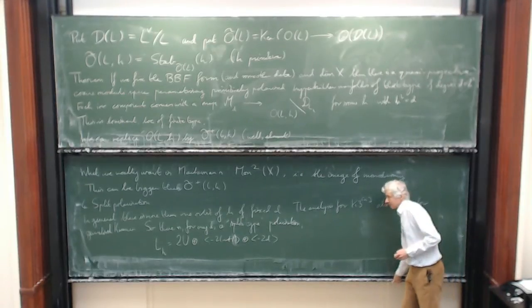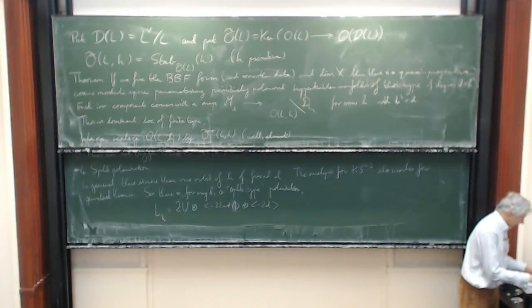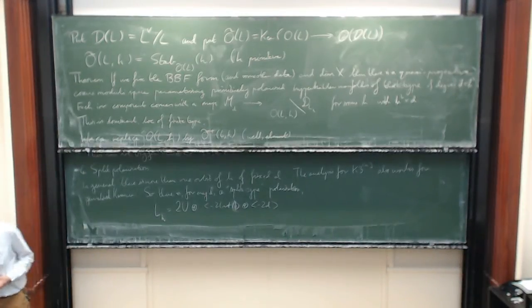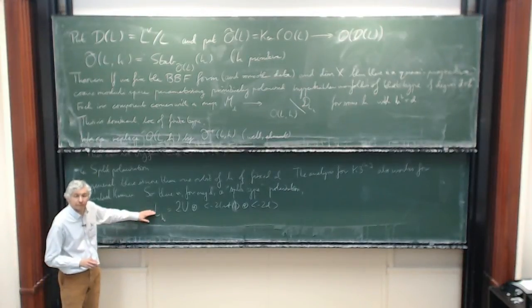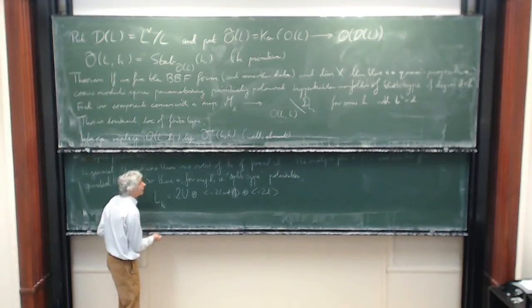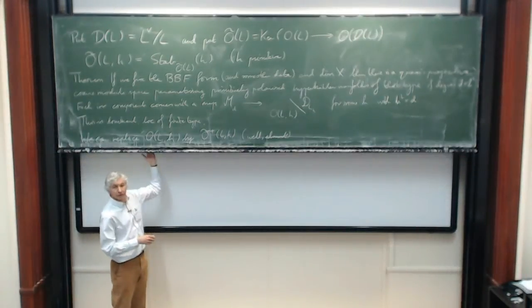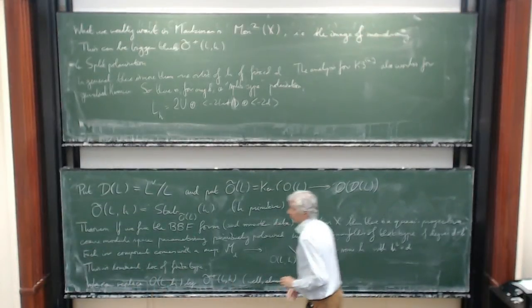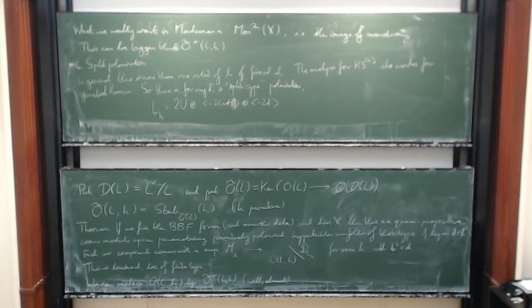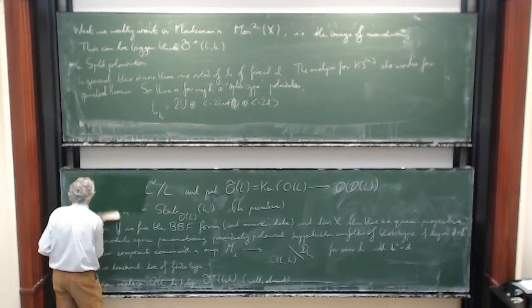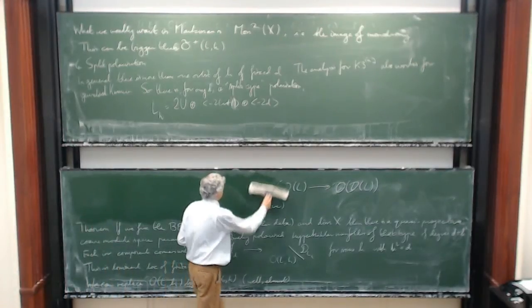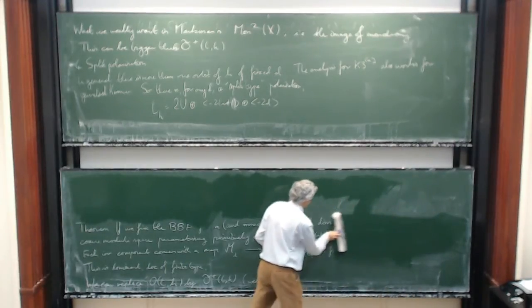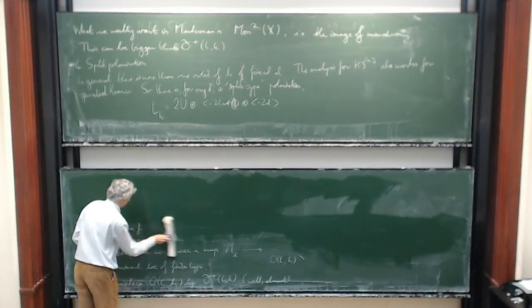When we have actually seen polarized deformations of K3^[n] in nature, they've tended to come not with the split kind of polarization but with the other kind. I don't know why that is. What I would like to do is get at the sort of results we have for the moduli of K3^[n] for this generalized Kummer case. The thing I know how to do is to prove general type results for moduli spaces like this. Let me remind you very briefly what we did to get those, and why it doesn't work so well now.